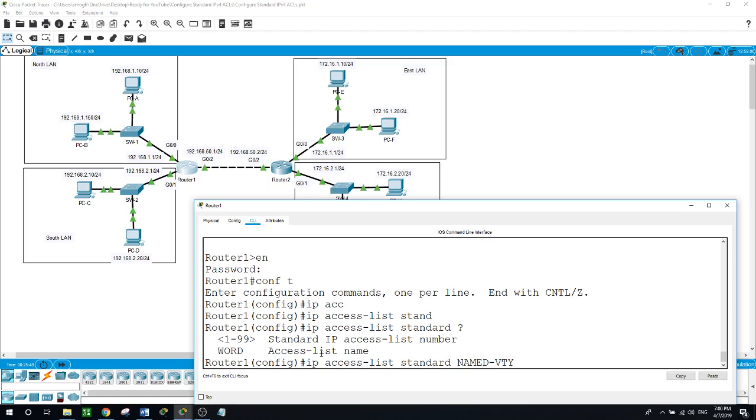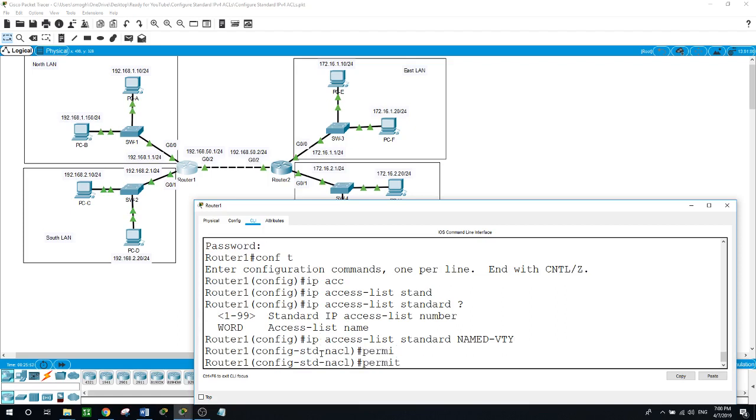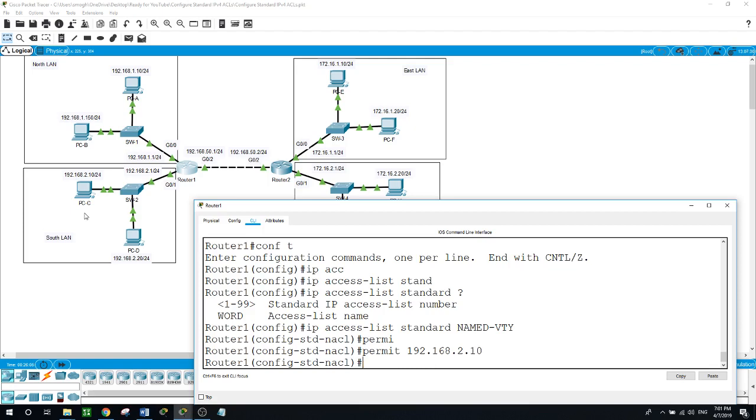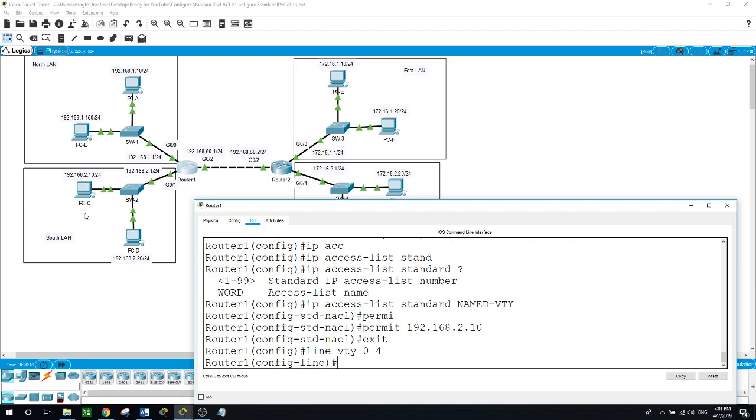Now permit, as we said, only PCC, the IP address of 192.168.2.10. So I'll exit from here and now go to line VTY 0 to 4.